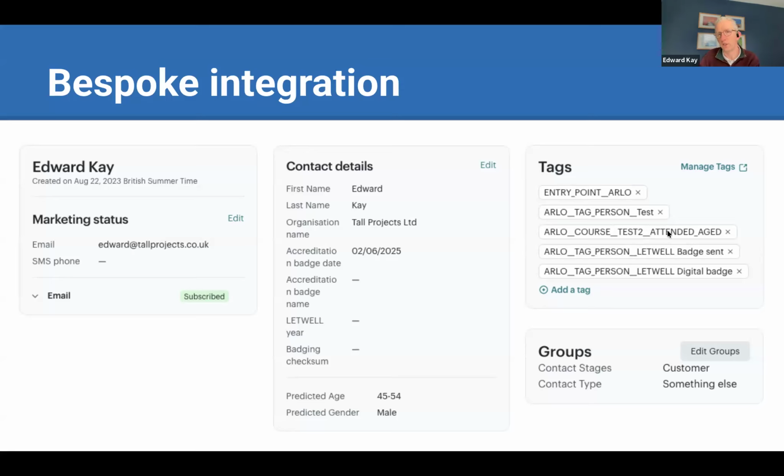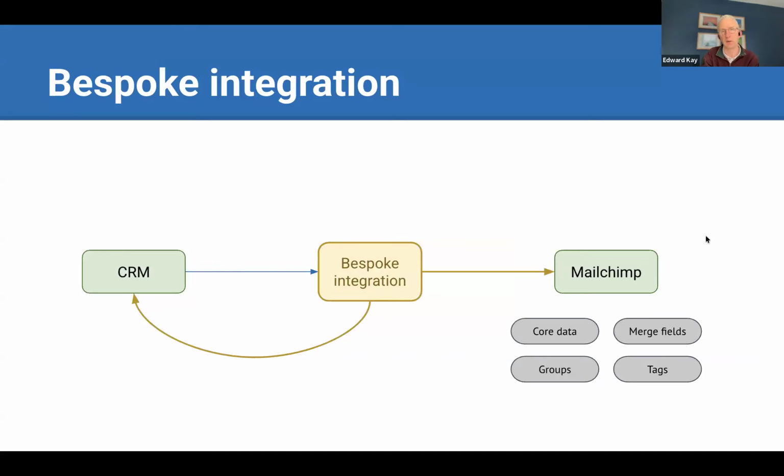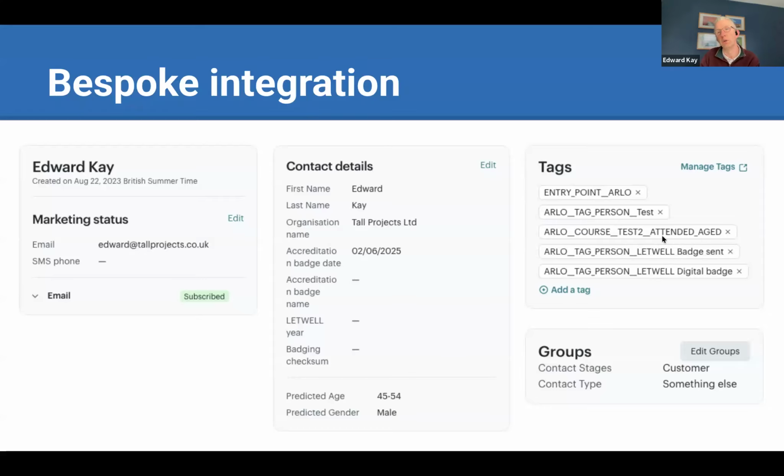Similarly, you can see in this example we've got one where they've attended it. If they attended it last week, we don't want to be promoting the one that's next month. But what's clever here, and this is where the bespoke integration comes in, where we can build that business logic in code, is that when those people are updating into Mailchimp, we ask, when did they last attend that course?